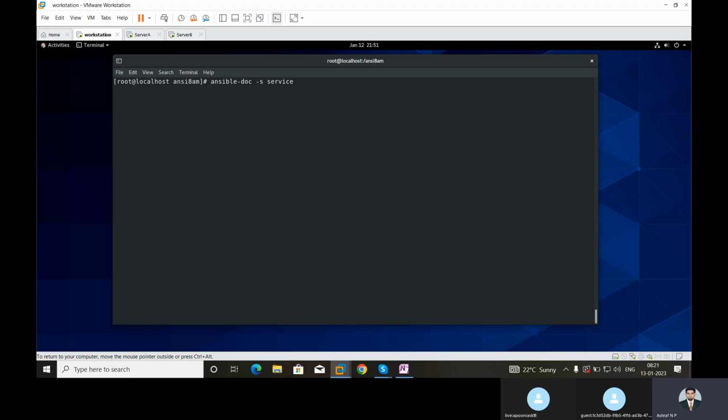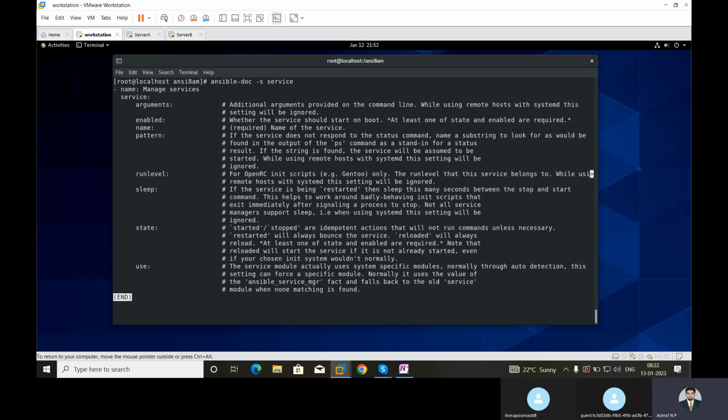This is how we take the help manual: ansible-doc -s, then whichever module help you need: service, user, group, like this. Understanding? Enter.